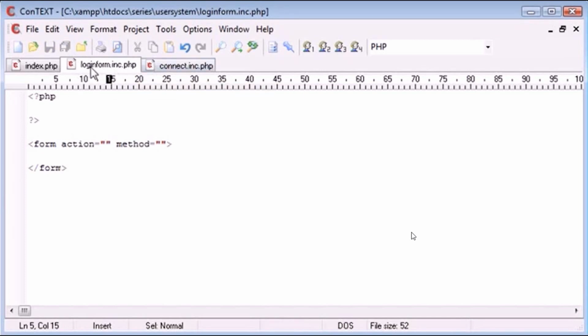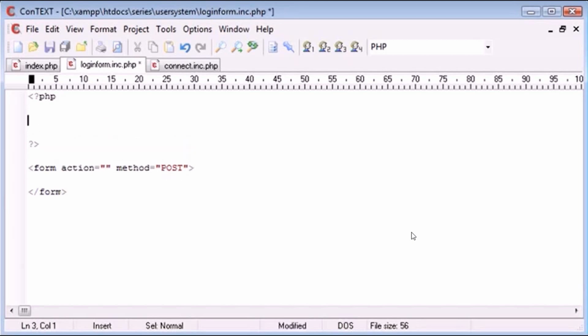So eventually this action is going to equal index.php, but I'm actually going to be using one of the predefined server variables to determine which page this is included in. If that doesn't make sense now, it will do later. But for now, our method's going to be post.